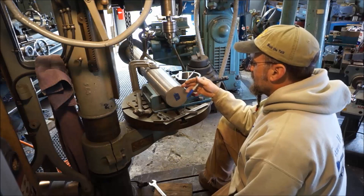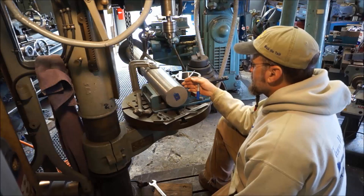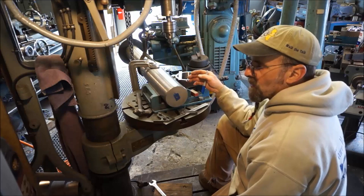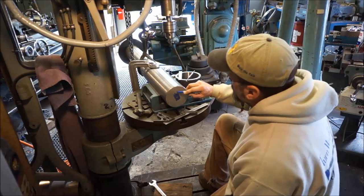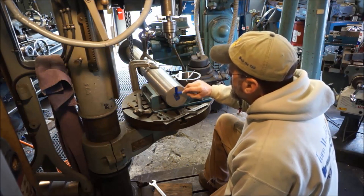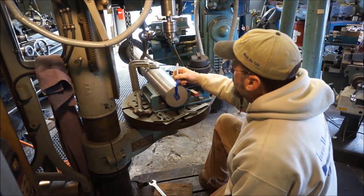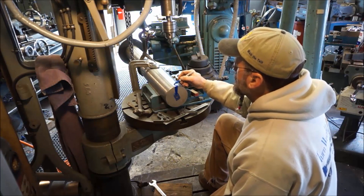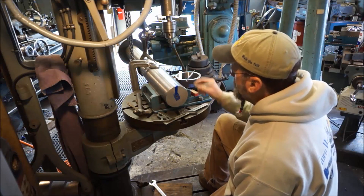After we figure out center line, we'll slide our ring on here, and we're going to get a measurement between that face and the backside of our ring there. We have a set dimension, plus we're going to actually give it a quarter inch of clearance or play in it. What I want to do is, I'm going to go ahead and take my Sharpie and create a path here of the area that I'm going to most likely need to create a mark here.